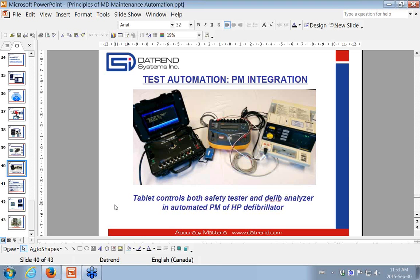So let's just back up and we'll start here. We have to do electrical safety testing when we need to be 100% certain the equipment is safe. So when's that? Well, if you're doing a repair and you've disassembled a piece of equipment and you're going to put it back together, connecting up cables and so on, then you really do need to do an electrical safety test there. You need to do an electrical safety test when you've got a new piece of equipment coming in for the first time. You don't even know anything about it yet, so you need to do safety testing there. That's not just good practice, that's the regulations. You have to do it then.